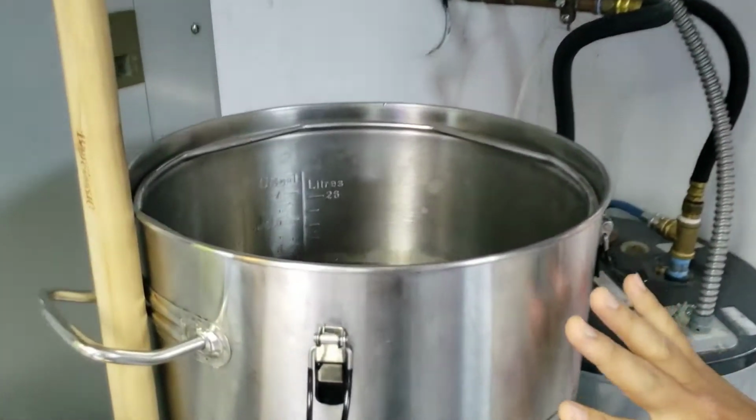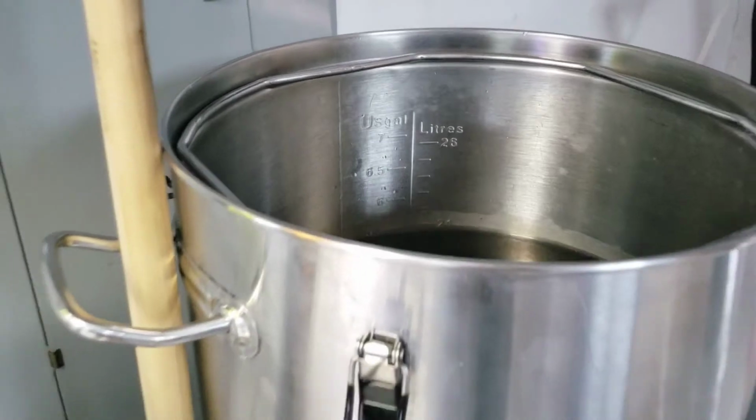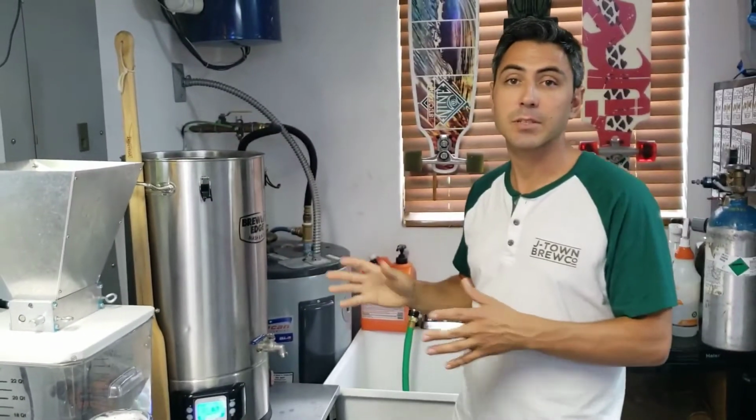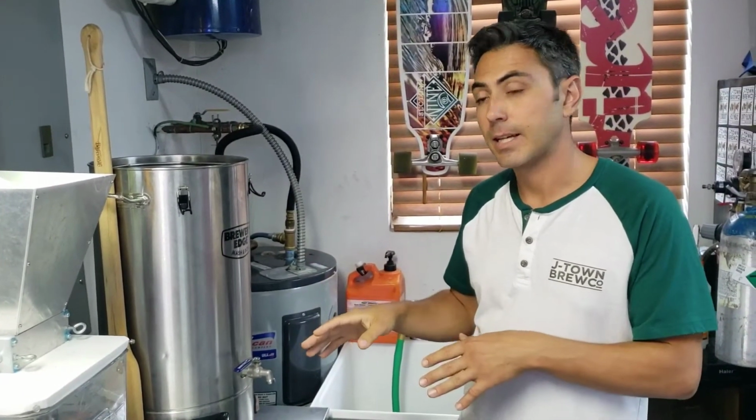Now you don't have to have something like this in order to get started in brewing. You can just use a regular pot on the stove. And you don't have to make 5 gallons at a time. You can start with 1 gallon. You just change your recipe according to that size.